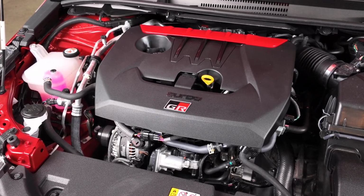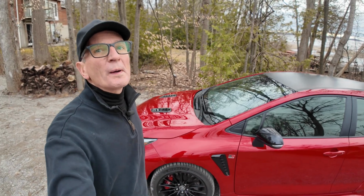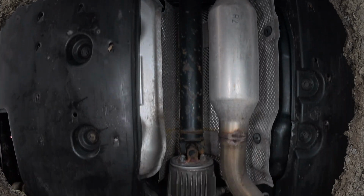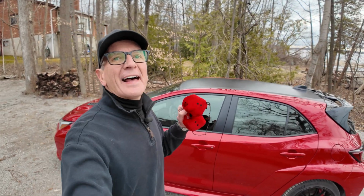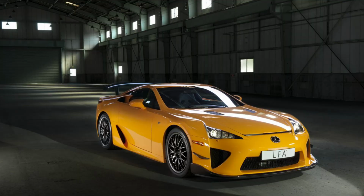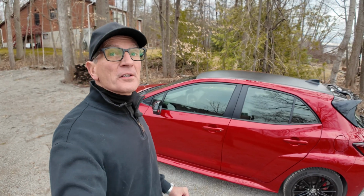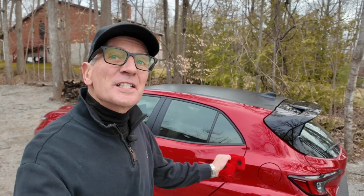I'll show you how that very trick 1.6 liter 3-cylinder engine produces 300 horsepower, more horsepower per liter than a Ferrari 488 Pista. I'll explain that very unique all-wheel drive system and why it's such a huge deal about this car and why it's so different than most others. And you'll learn about this car's very unique assembly process in that amazing manufacturing facility in Japan that built the Toyota and Lexus's supercar, the Lexus LFA, and why that's so critical to this car's character. And since you might be considering this as a track day car, I'll also talk about its suitability for that, and I'll top it off with my honest owner review after daily driving this car since purchase.